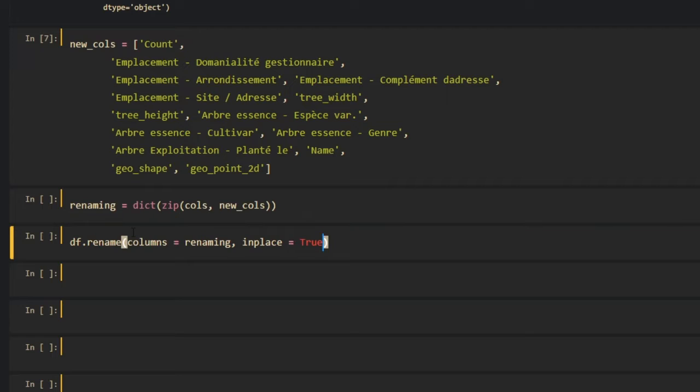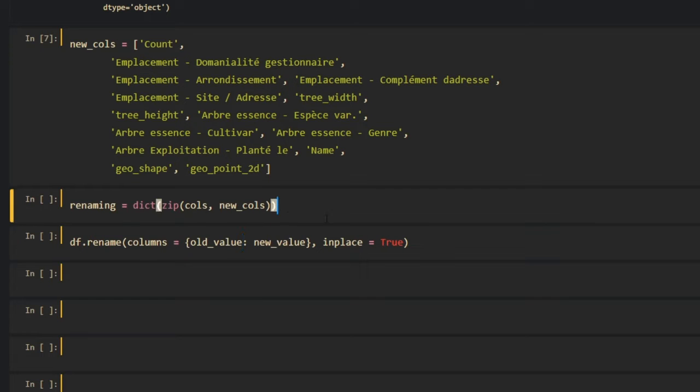Okay, but for this to work, we need this thing renaming to be a dictionary of format, like keys being the old columns and value being the new column, the new value. So old value, new value. So that's the format of the dictionary you want to put in this rename columns attribute.